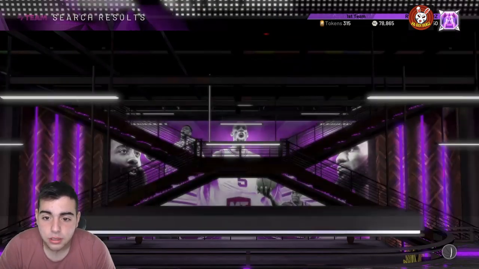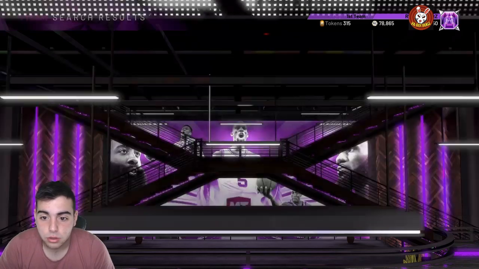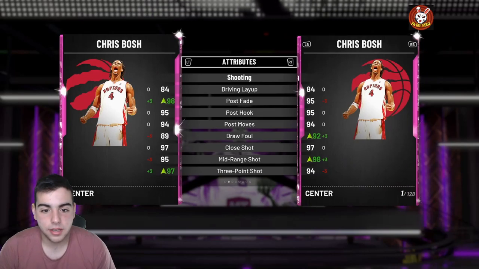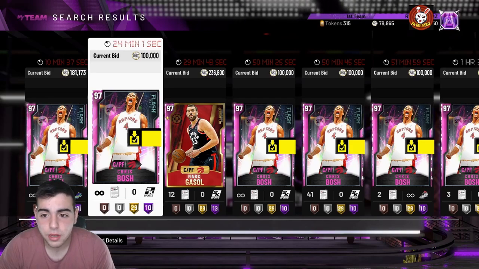Now, gotta talk about the Bosch. I picked up Bosch for 145 with diamond shoes and diamond contracts. I think he's up to around 181 with diamond contract and diamond shoe, but this one does have a 3. So yeah, you probably sell your Bosch for 180. He's up about 30k from yesterday.